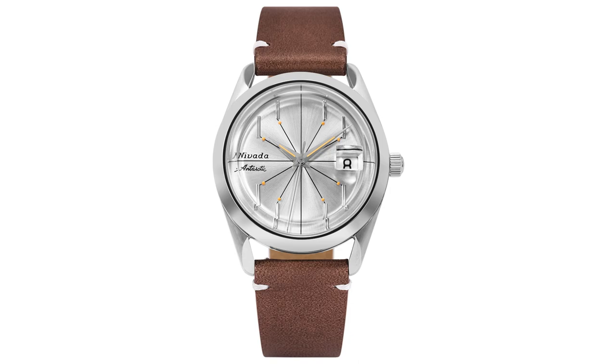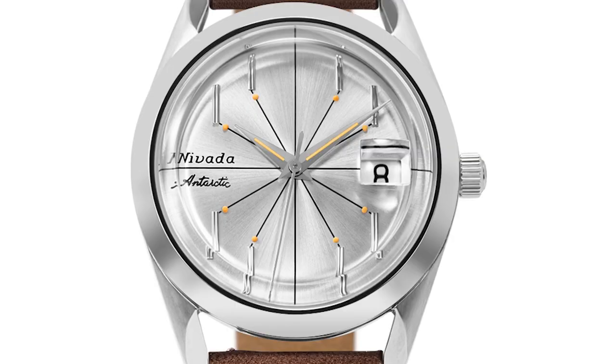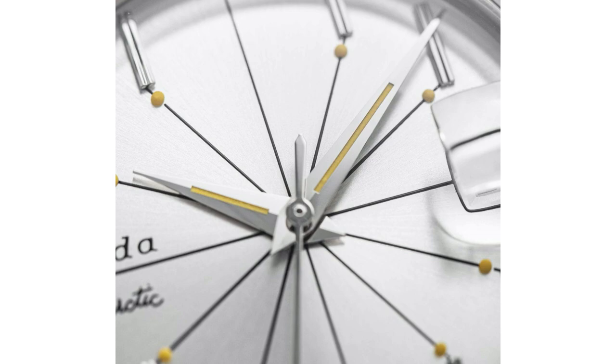And the name refers to the black lines, which create here sort of a sector dial. That alone is unusual, but now note form and positions of the indices. I've never seen something like that, and it gives me two things to say. First, this look is extremely compelling.